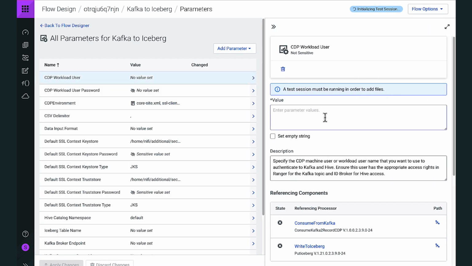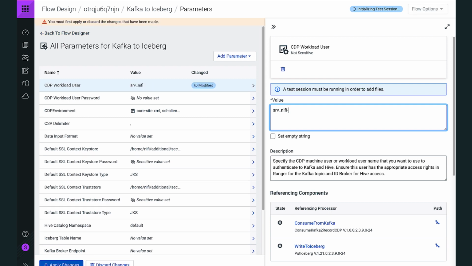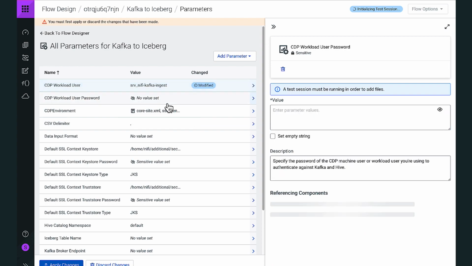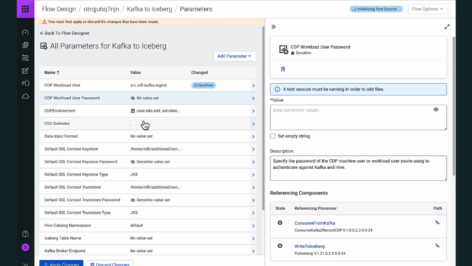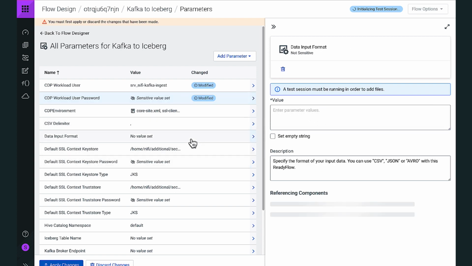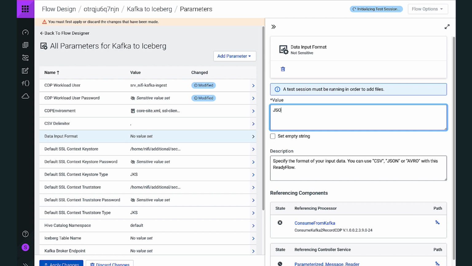So our CDP workload user, we can copy that from the tutorial. Then we need to get our password. Again, we go to the trial manager homepage, get the password. Our data input format here now is JSON, because previously we wrote our events in a JSON format to the topic.